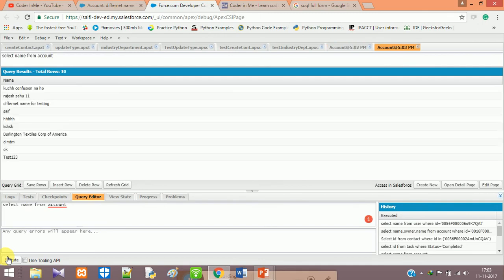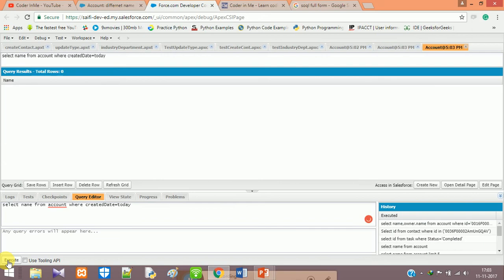Okay, so if we want to check anything else, like account where created date is equal to today, suppose. There is no account whose created date is today, so the row count is 0.